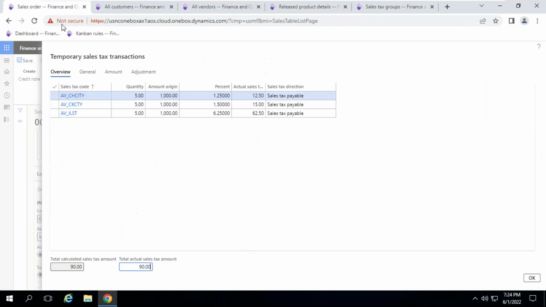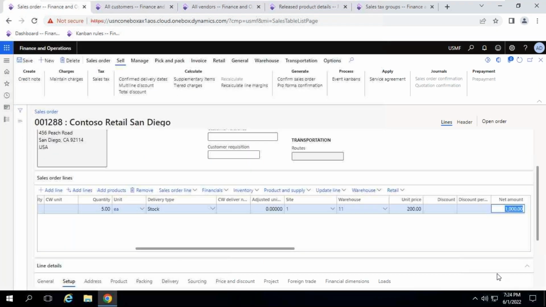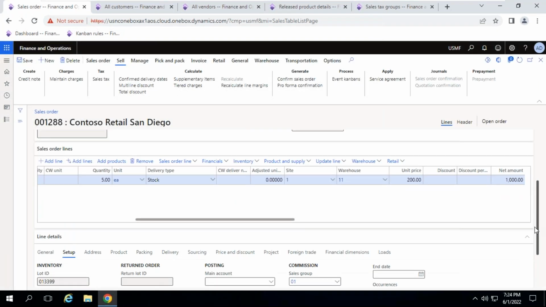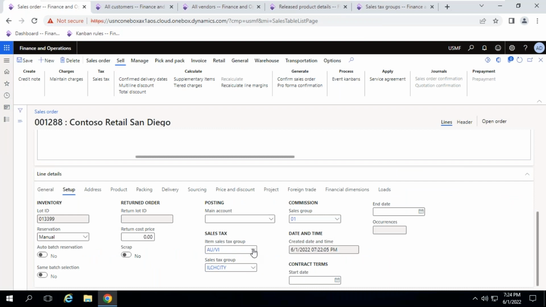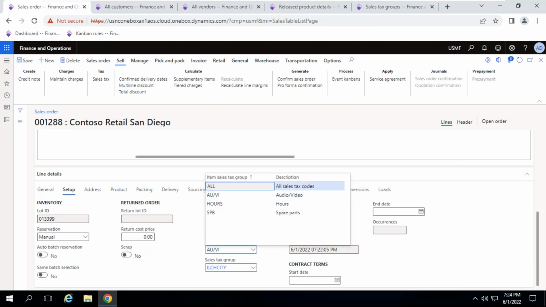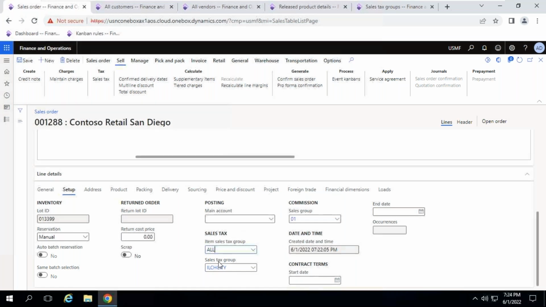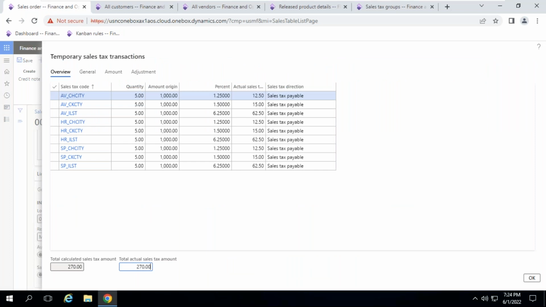Got it? If you select all, now if you go to the customer sales order, if you select all, it will take 9 taxes. Audio video Chicago city tax, audio video Chicago county tax, audio video spare part tax.